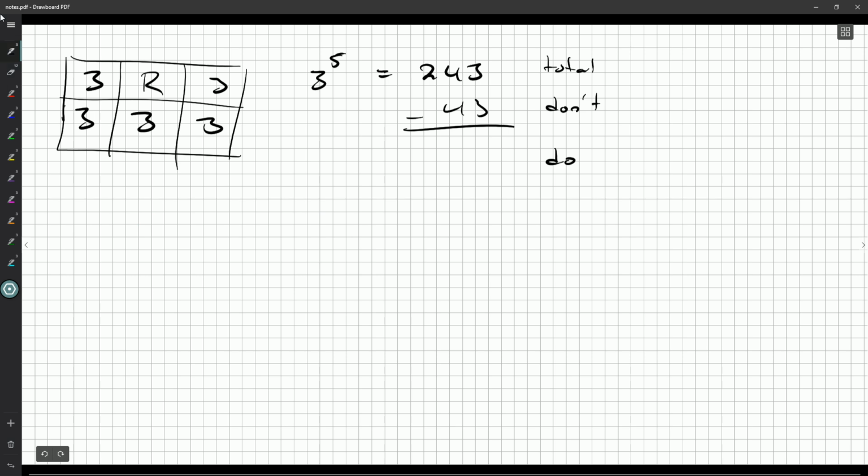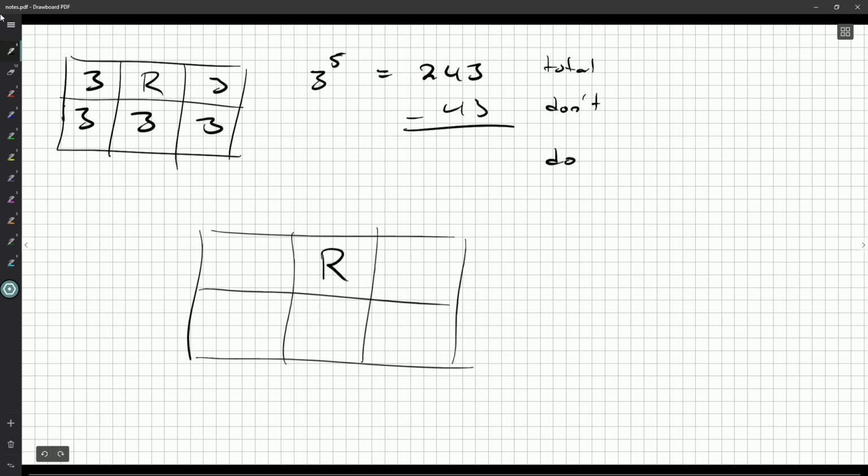Okay. So what can we have here? The R's got to go here. And now we can't put R's here, and we can't put an R here. Let's focus on the one here. There's 2 choices for what we can put here. It could be an S or a T. Let's pretend it's an S for a moment. Now you could put an R here or a T here, but of course that T depends on whether or not there's a T here. And we can't have an R here, but we could have an S or a T here. And we could have an S here, but only if that's a T.